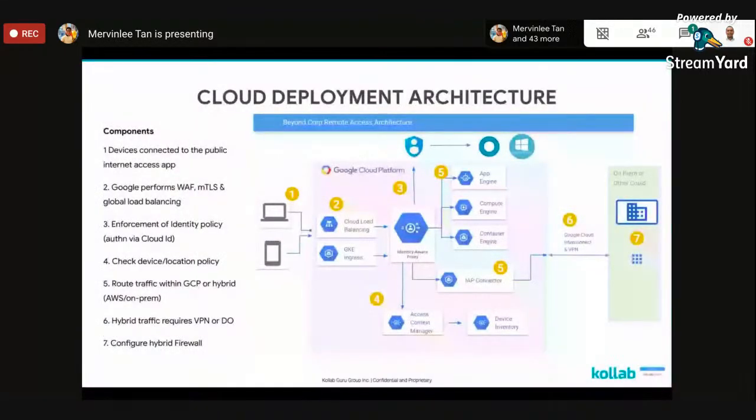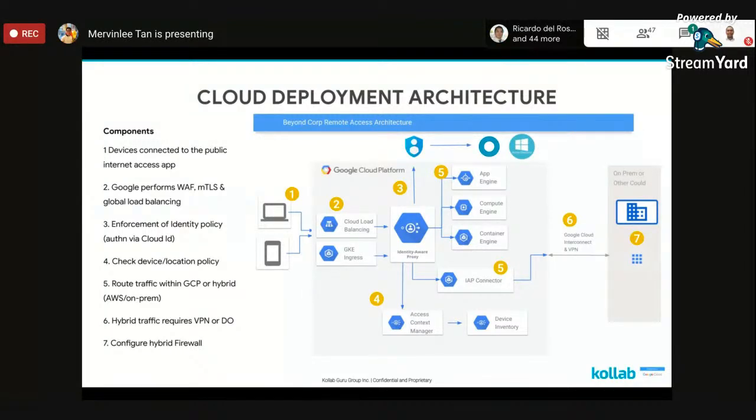What does it look like in Google Cloud if I'm going to deploy it? Well, we need to set up a load balancer. You can use the GKE Ingress, by the way, as well. So this works with Compute Engine, App Engine, and GKE. And then you point that to your workloads in Google Cloud. If you're going to deploy it in other clouds, we need to deploy a GKE cluster, which the IAP connector will be hosted on.